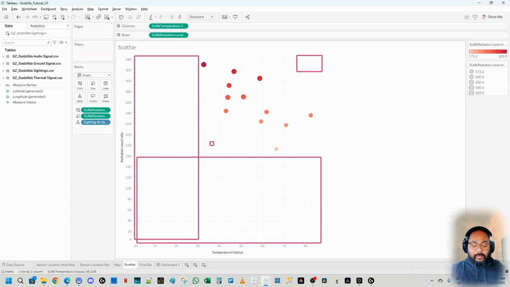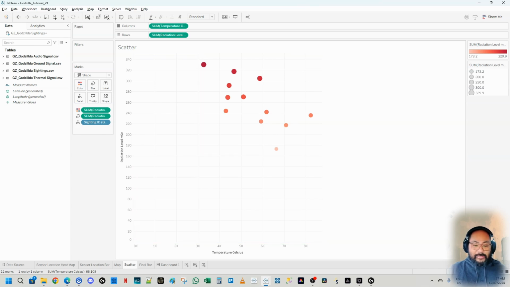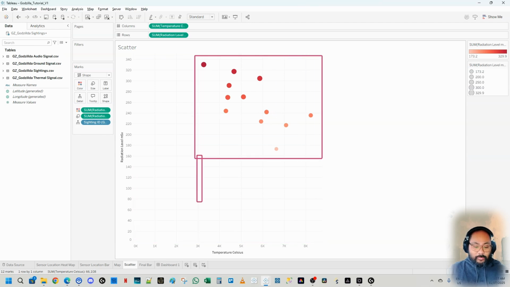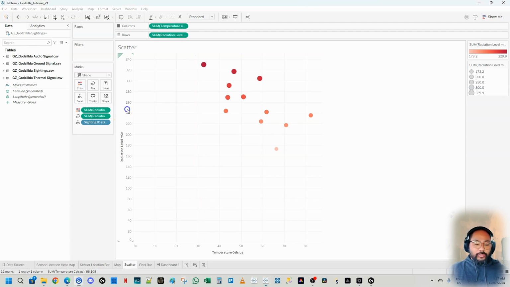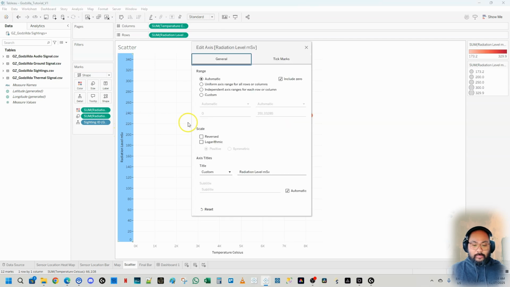So we can make this so the axis starts from here, so 3000 or 160. And the way to do that is when you double click this axis, untick this include 0. Like so. You can see this now starts at 170.